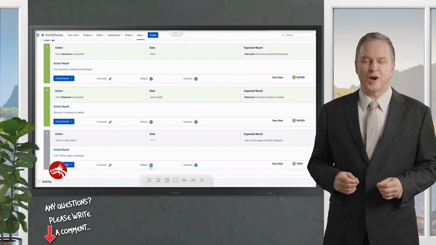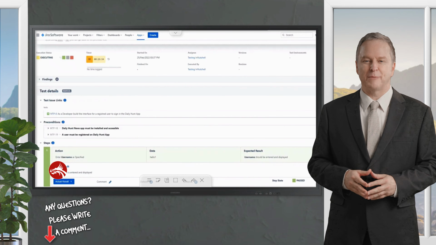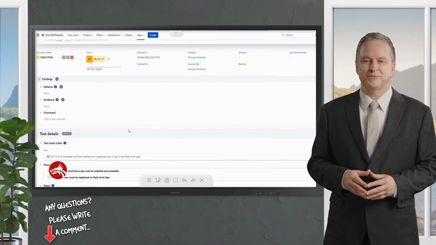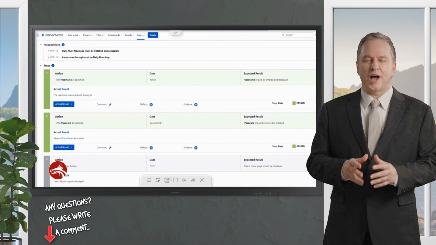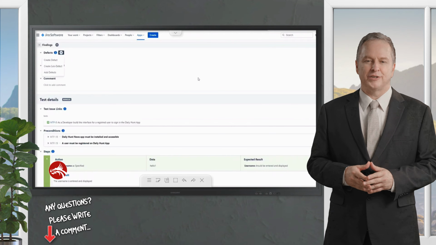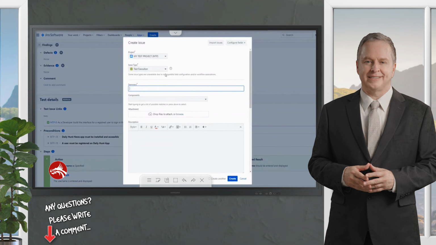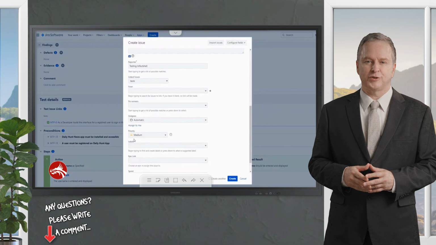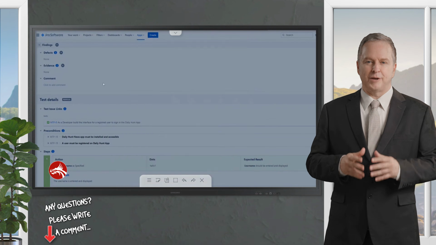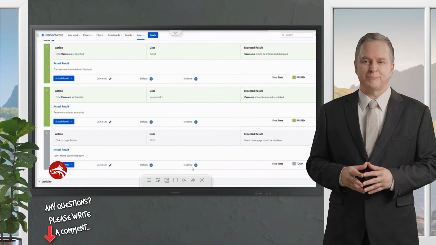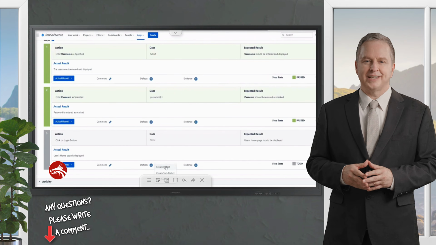But if in case you mark it as a fail, you have a stepwise defect button. The difference between this top defect on the top right and the defect here is that when you click on a defect button and click on create defect, it does not capture anything, right? The summary is blank, the description is blank, etc. Everything is blank.